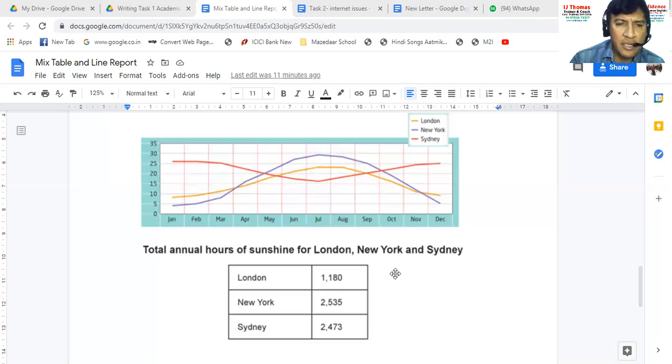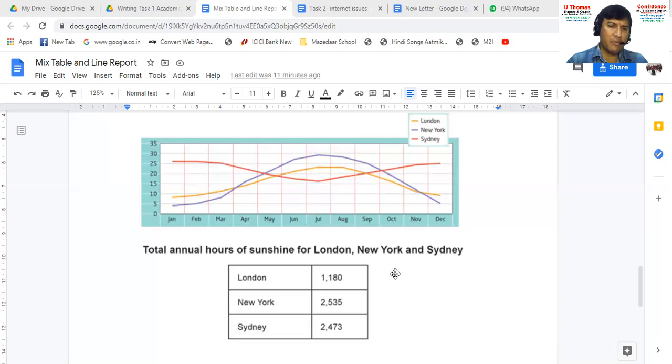Now, scrutinizing the data for the starting month, Sydney showed a high temperature of just about 25 Celsius. Why are you going for Sydney when New York and London are there? Bring Sydney into the next paragraph and we will do it there.